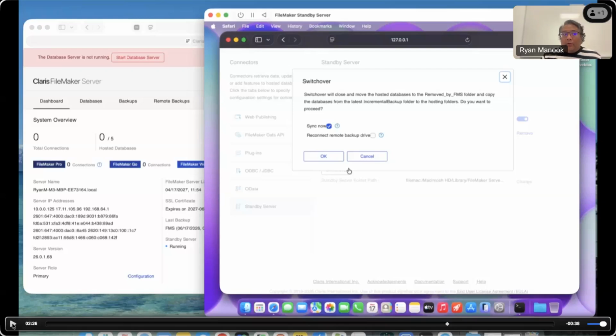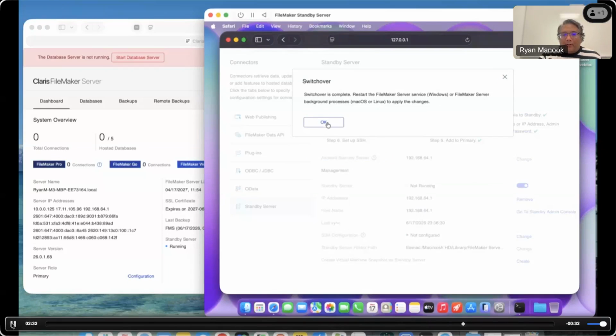And if you are using remote backup along with standby server, again, enhancing the overall reliability of the environment, if you have a remote backup that's tied to a primary server, during this switchover, the standby server can access that drive that was originally configured for the primary server to continue those backup intervals. In this scenario, we're just going to say sync now and click OK.